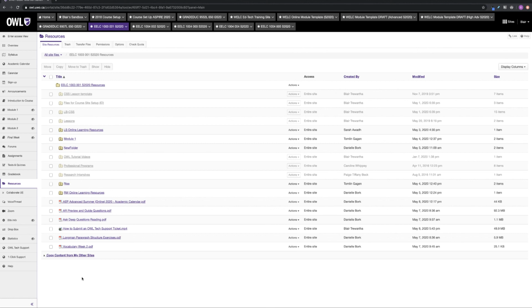Another thing to keep in mind is if you link to something in a lessons page from the resources folder and then move it to another subfolder, it actually breaks the link. So you need to make sure that once you've set that link, you keep it, or have it organized into folders so you know where it is.